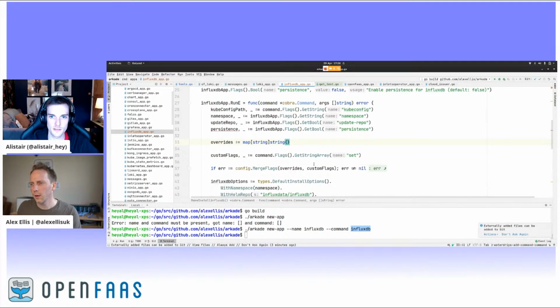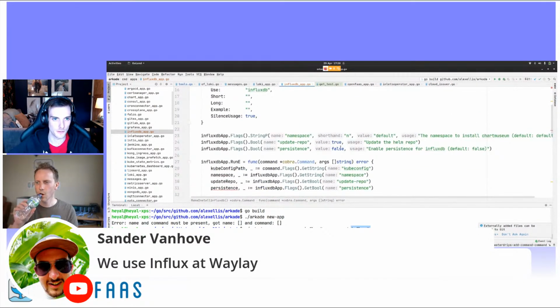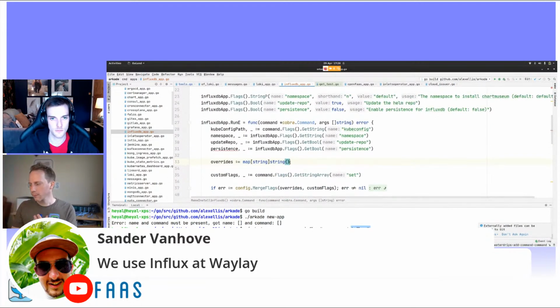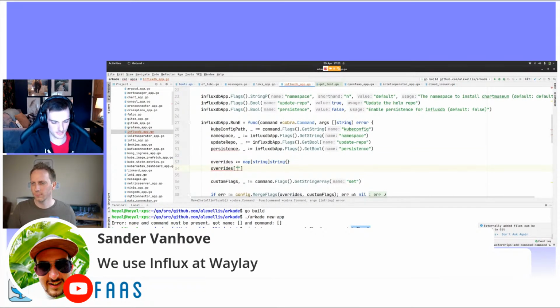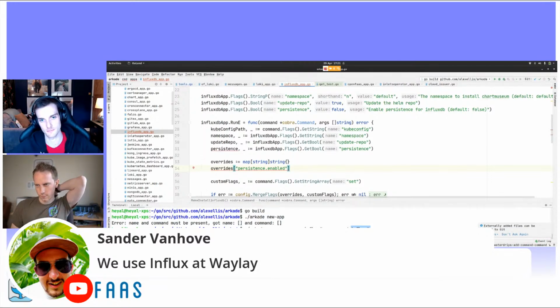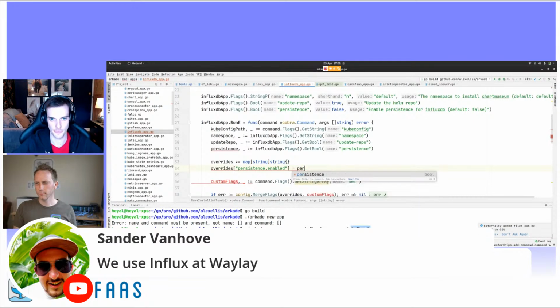Okay. So we've added some code in here to read the value of that flag from the command line. By default, it's set to false. And if someone wants to set --persistence true, then they'll enable persistence. So what we do is we now add the same flag position, flag depth or whatever from that YAML file into this overrides thing, and we set the value as persistence. We're going to need to convert that into a string, aren't we? Because these are the flags that get passed directly to Helm. So we don't actually really do much other than, I guess, when you think about operators, the idea was that you're codifying what a human does, and Arkade apps are the same.